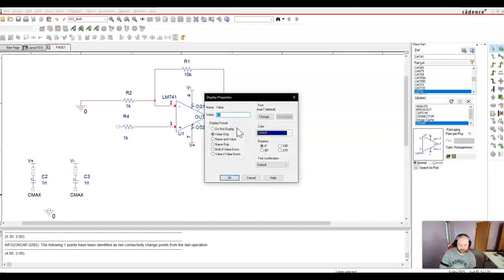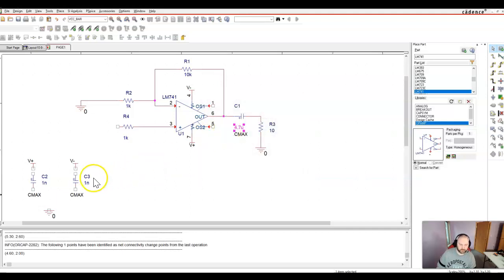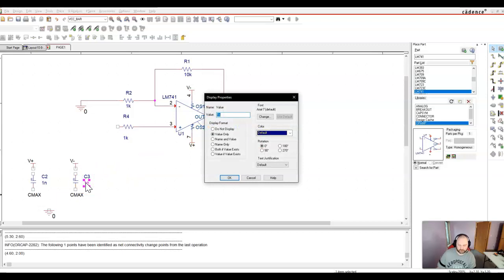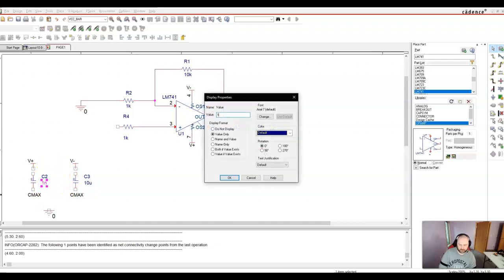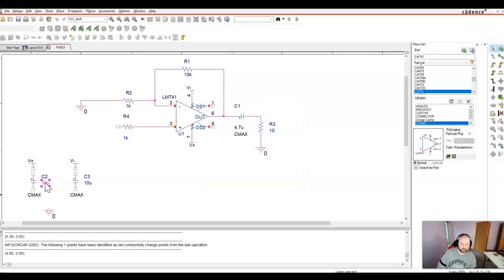This is 4.7 microfarads, so 4.7 U, and these are both 10 microfarads, 10 U and 10 U. And then these capacitors are also both connected to ground, and these are connected here.